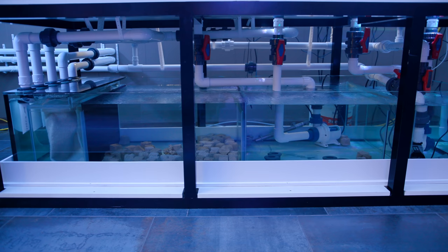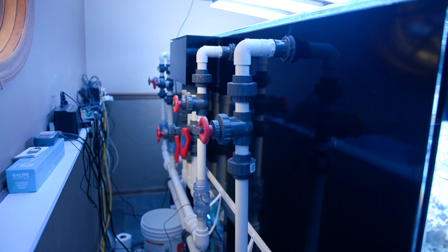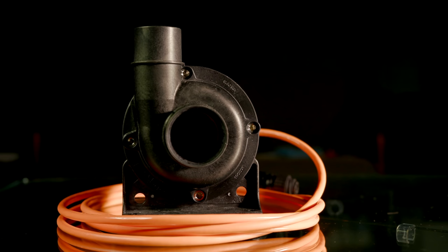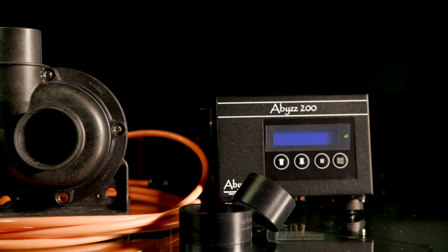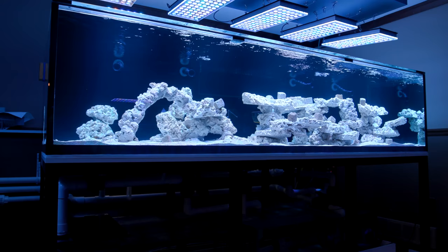I have to back the Abyss A200 down to between 68 and 70 percent or it starts to overwhelm the one-and-a-half-inch siphon drain and the secondary drain starts making noise. Then I have a Jabo pump — about 90% of it is the return on the frag tank with a little bit coming out of the far-left return on the display tank. I had a little spill yesterday — about 400 gallons ended up on the floor. One thing I noticed about the Abyss: it has a run-dry warning and will shut itself off. That's what you get with the big-brain pumps — when it's in danger of destroying itself, it turns itself off.